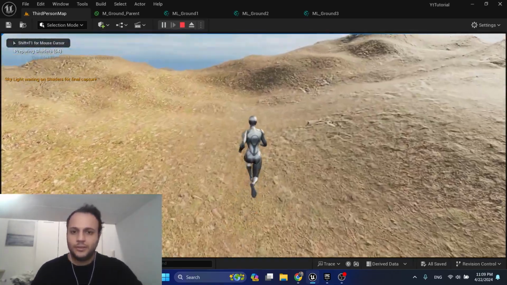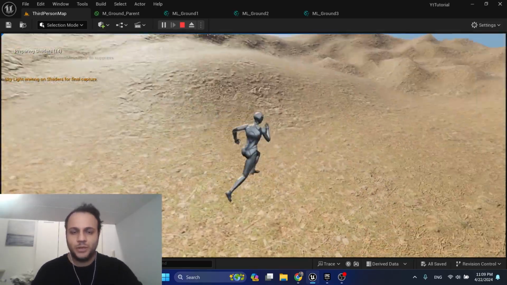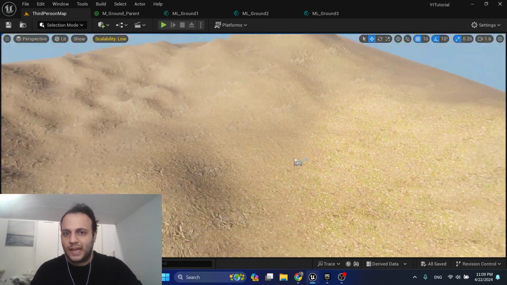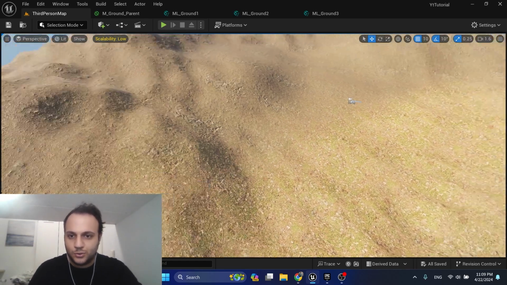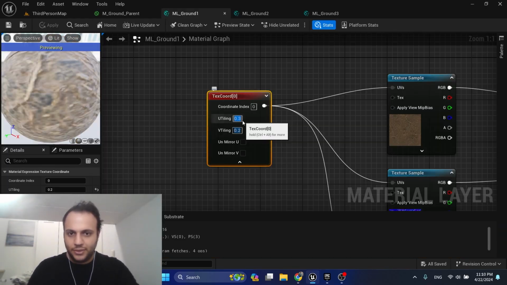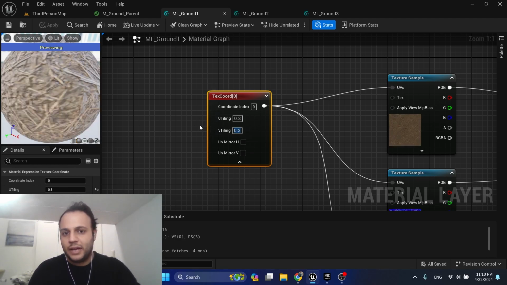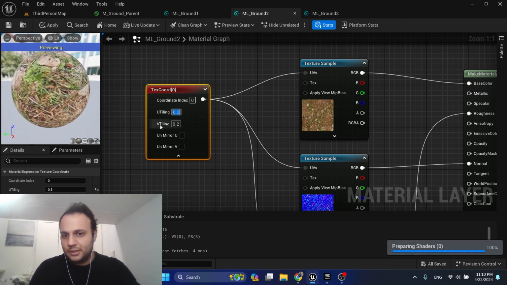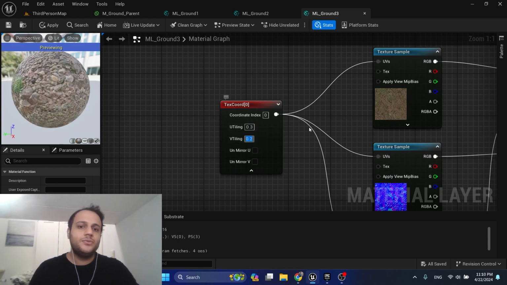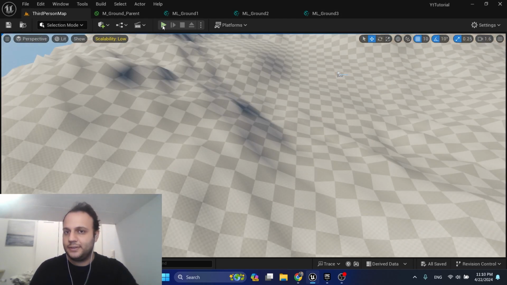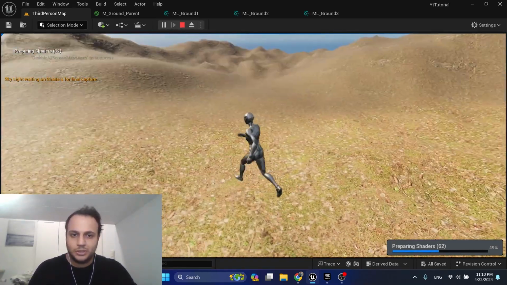Okay, now things are much better. I mean, not really much better, but yeah. Now what we have actually looks like a game. Actually could be presented as a game. Well, the thing is, I can't really tell you what would be the best value for your UV, because probably your size of the surface would be different and the size of your texture would be different. So yeah, just keep in mind that probably you need to change that.